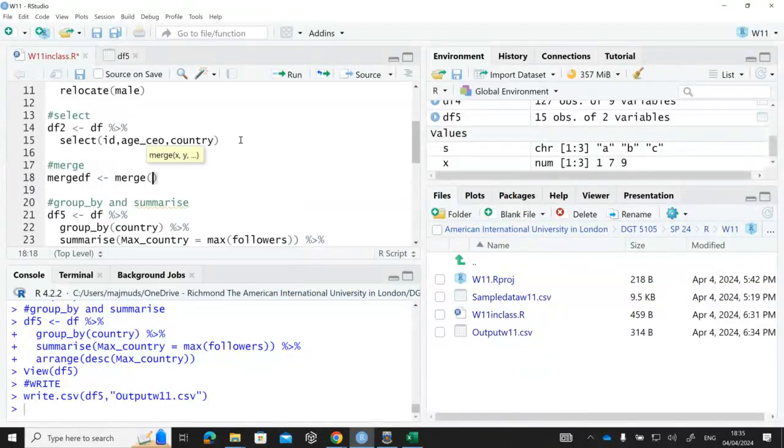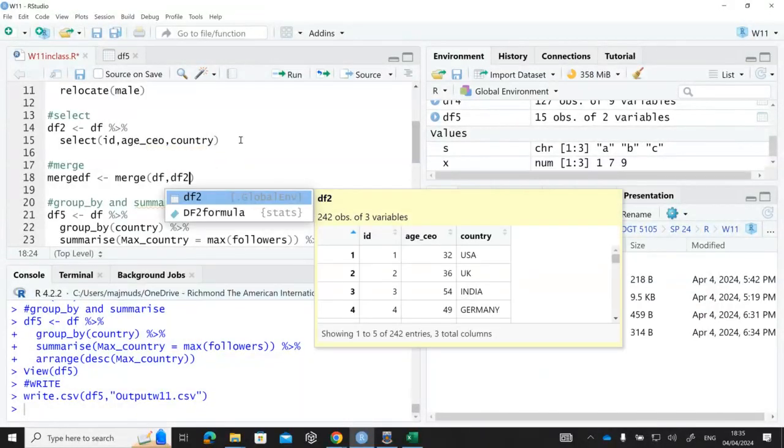And you do merge. Let's merge DF and what was it? DF2, yeah? So there are two data frames, DF and DF2.